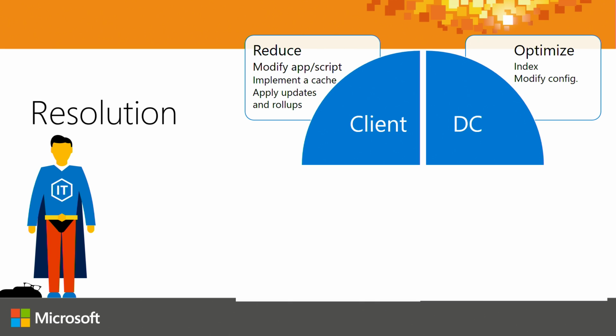On the DC side, what can we do? Well, let's say it's a search that's really expensive, where the filter is complex. You guys familiar with LDAP search? You've done those? Look at a search filter. We'll look at them in a second. But we can modify the filter so it's optimized, and in the references section, I have a link to an article on how to do exactly that.